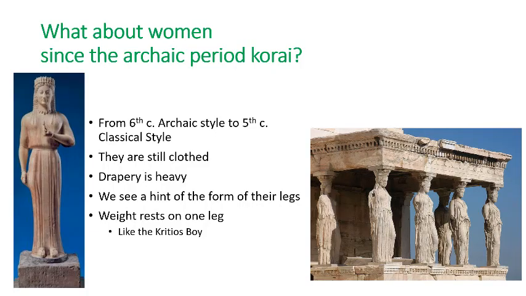So what about women? We've been looking at men. We haven't looked at a woman since I said that the female version of a kore, or korai, was always clothed. And so here's an example on the left. I just pointed with my finger, and I'm expecting you to see it, so I'm pointing with my pointer now. Last time we talked about women, we saw that they were clothed, and again, this might have been placed in a temple context, but more likely in a funerary context.